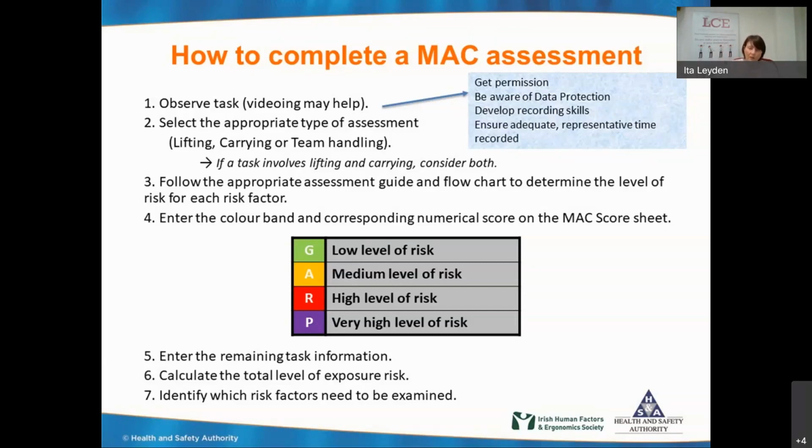So it's very important that when you're doing these assessments that you're familiar with the guide, and the more familiar you are with the documentation, the quicker the assessment will become for you. So once you're following the assessment guide, which we will go through, it's the same for all of the HSE's suite of tools, whether you're doing a MAC, an ART, or RevRap.